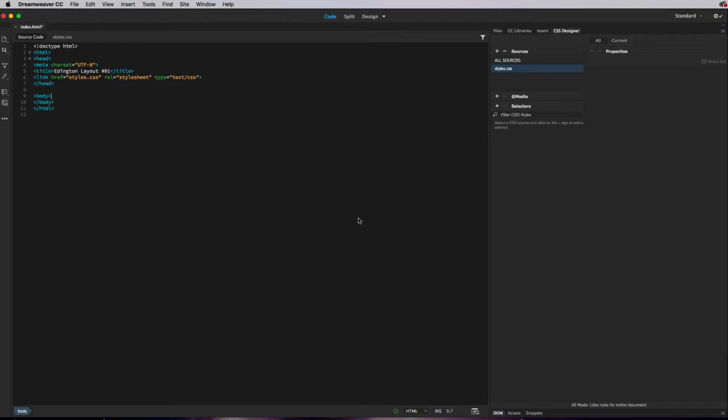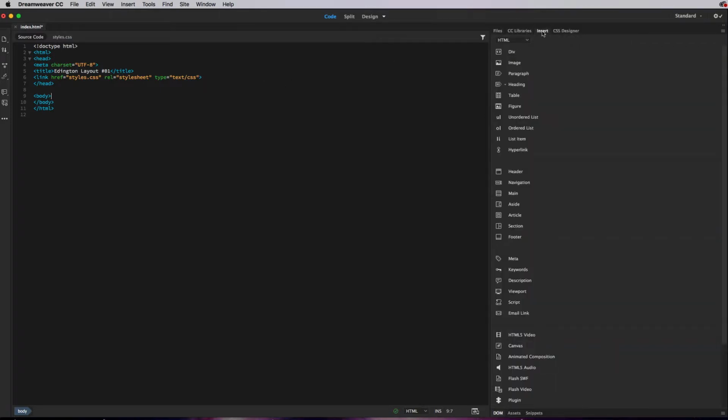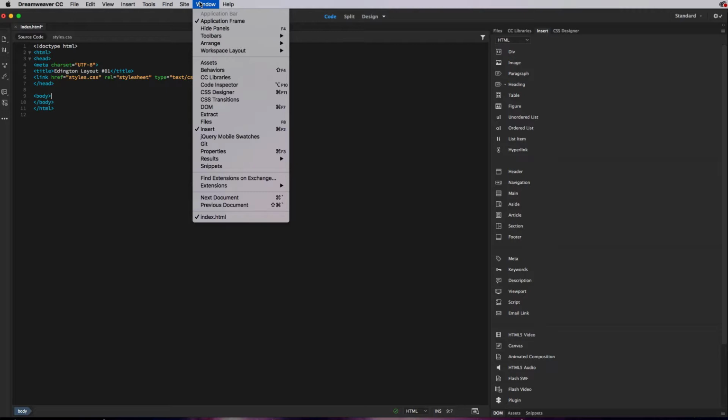So what we're going to do in this particular video, once we have it all set up at this point, is we are going to look to the wireframe that we previously created, and we are going to create the structure. And what I do is I look at that wireframe and I go from kind of the top down and left to right. So look at the wireframe that we created, and then go to your insert panel. And remember, if you can't see any of the panels like the properties, the insert, the CSS designer, you can always find them in the window menu.